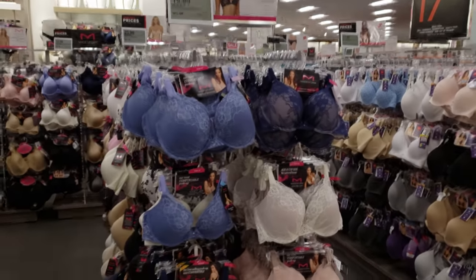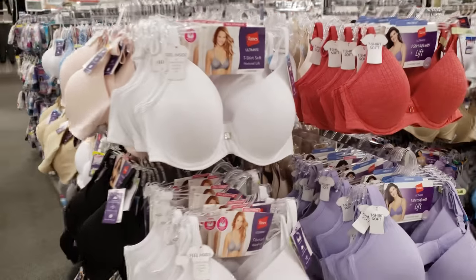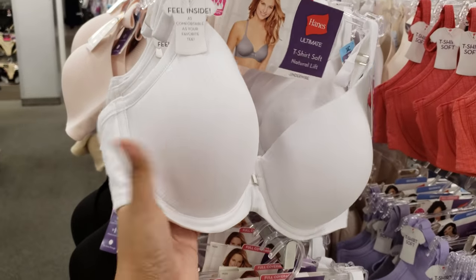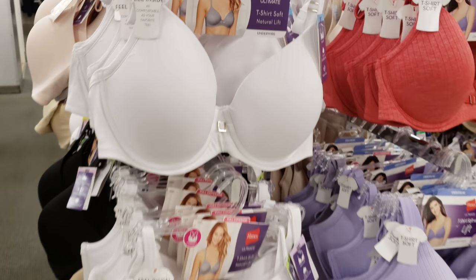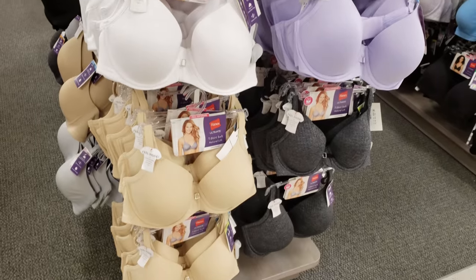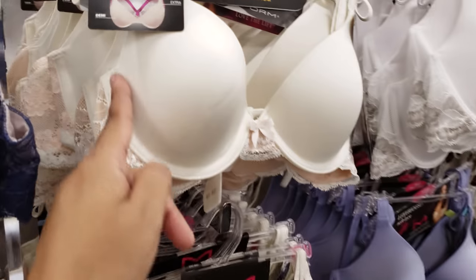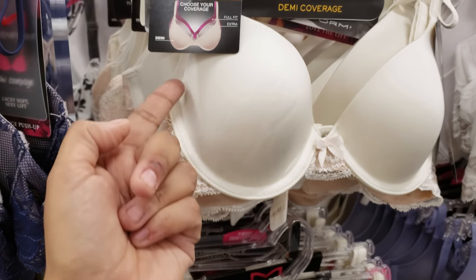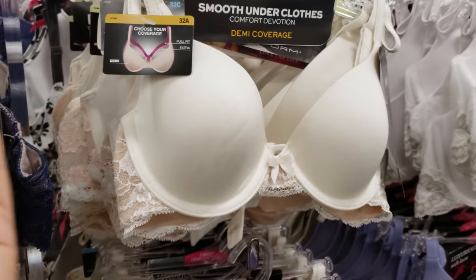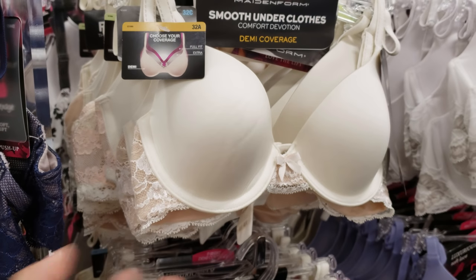Ugh. I really, really need to do major bra shopping, but I've been holding out. It takes me forever, because I feel like bras changed. And they say it does, whatever. But right here is the part where I have trouble. I don't know about anyone else, but when you're trying a bra, right here I feel like it does something to your boob. It pushes it forward a little bit, but then your left was like extra. I'm like, where the hell did that stuff come from? It wasn't there before.